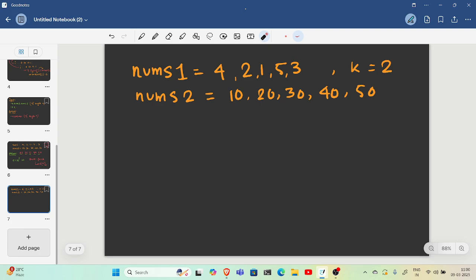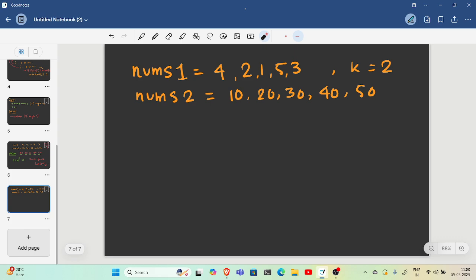So that means it makes sense to think about the iteration differently. If I iterate in the similar left to right fashion, i equal to 0 to n minus 1, it is not much helpful. Rather, it will be more helpful if I iterate over the nums1 array in increasing order of their values. That means I first go to this 1, I process this 1. Then I go to this 2. Then I go to this 3. Then this 4 and then I come back to this 5.